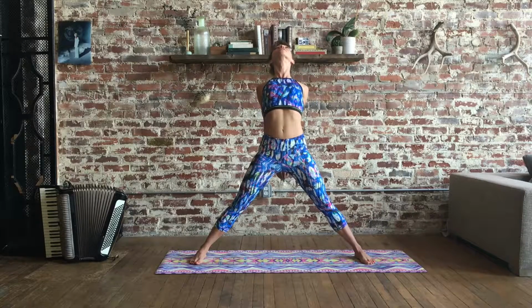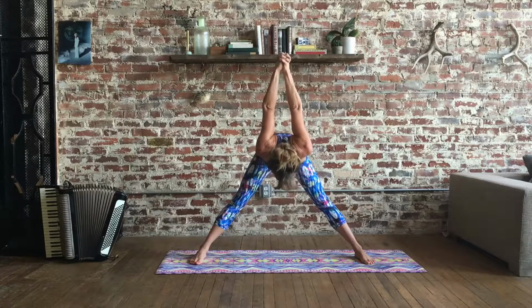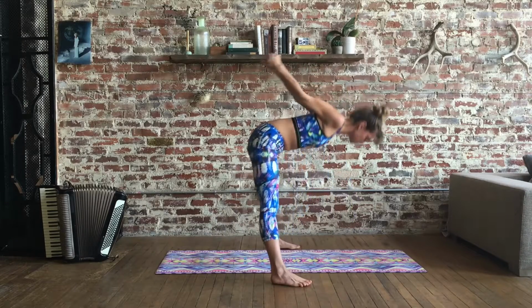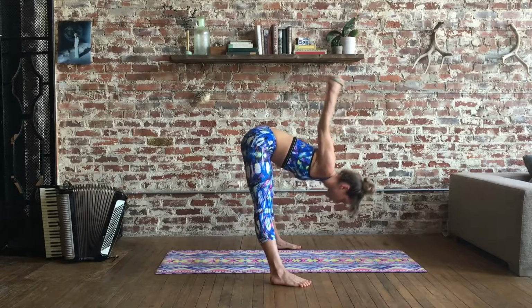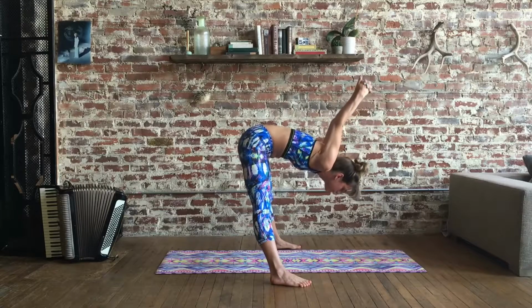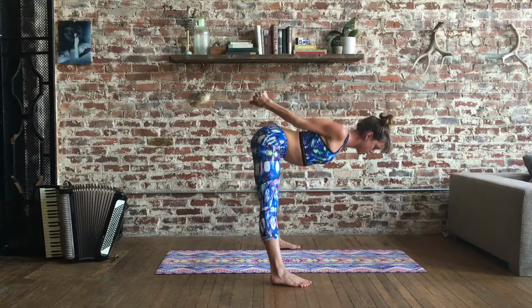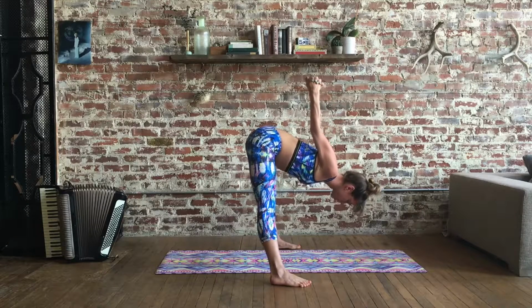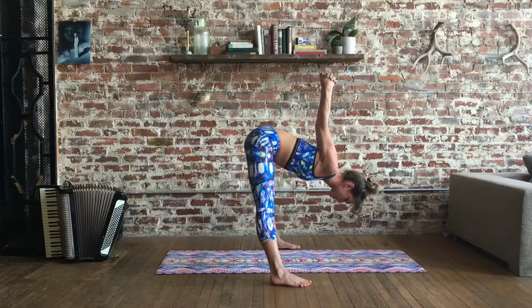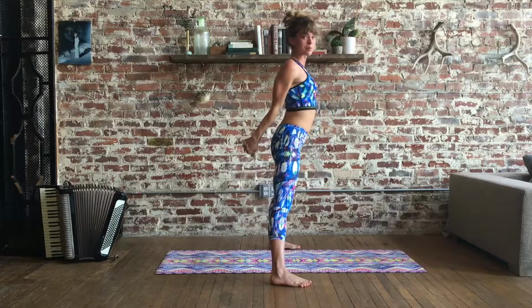So we're gonna kind of let our heart lift up towards the sky, lifting through the chin. And then as we exhale with a long, flat back, just folding forward. So you may only get here. You may come a little bit further, but without sacrificing the shoulders. So make sure your shoulders are moving down and you're not crunching into the back of your neck. You have your shoulders moving out and down, chest nice and long, and then go forward. And if you have a friend to help you, sometimes you can have your friend pull your arms a little bit, ever so slightly, so it gives you a little bit extra.